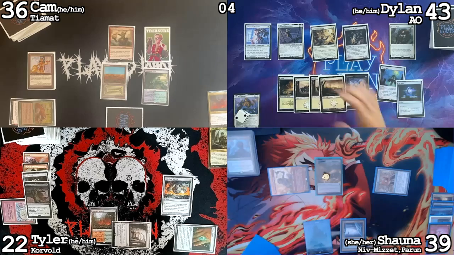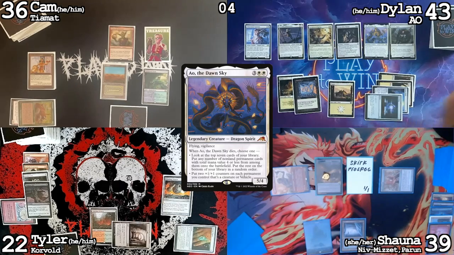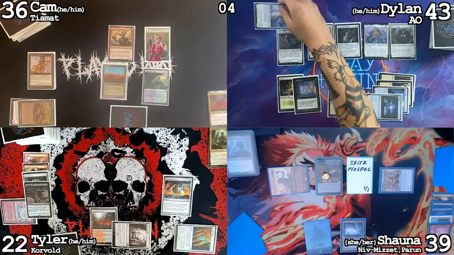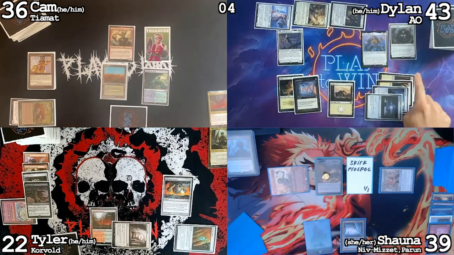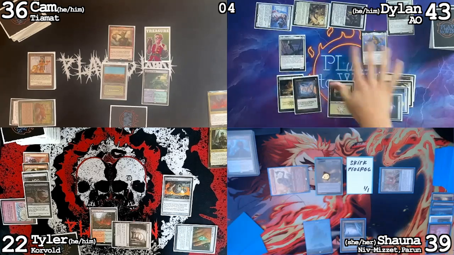Draw card. Play a Plains for turn. I'll cast Owl again. Let's go to combat. I'm going to continue attacking Tyler with this 2-2, that 2-2, this 2-2, and... Oh, this has Vigilance. I didn't know that. This 2-2 also. Yep. Eight. I will take 8.